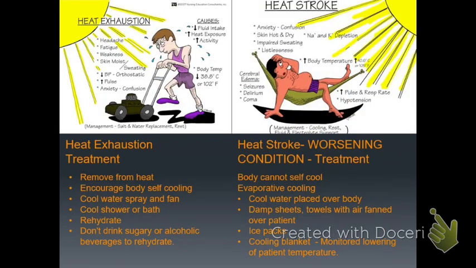So the treatments for them are a little bit different. Heat exhaustion is someone that maybe is out there. You've probably all had heat exhaustion. I think anyone that lives in Arizona has had heat exhaustion. You recognize things not going that great. You're sweating a lot. You're weak. You're fatigued. You have a headache. You're losing fluids because you're sweating, but you are still sweating. So it is a good sign. Not sweating, bad sign. So if you are still sweating, you can recover from heat exhaustion.